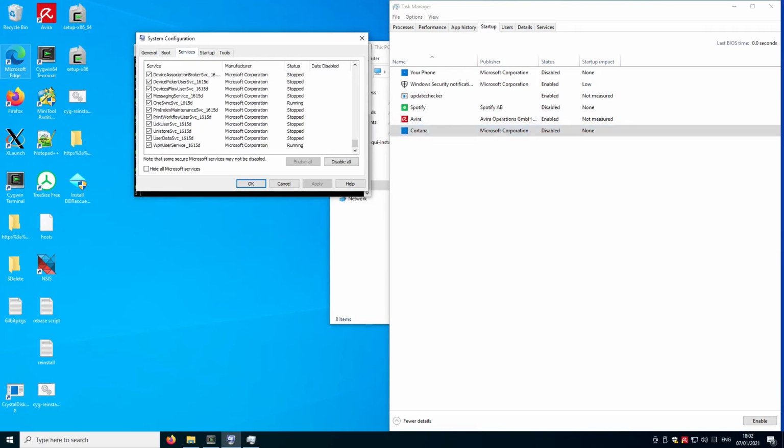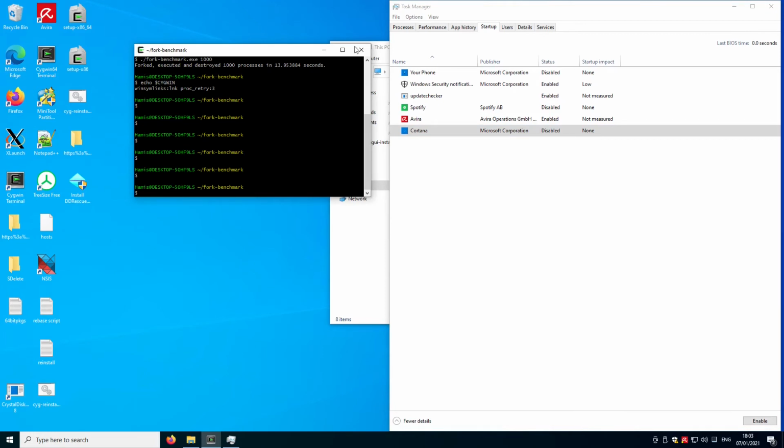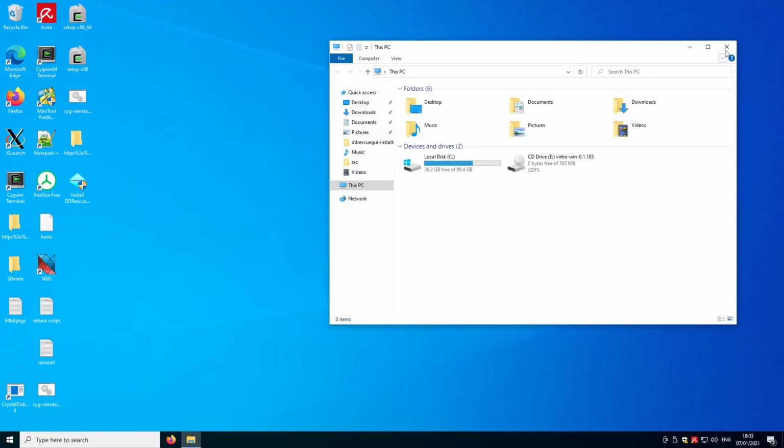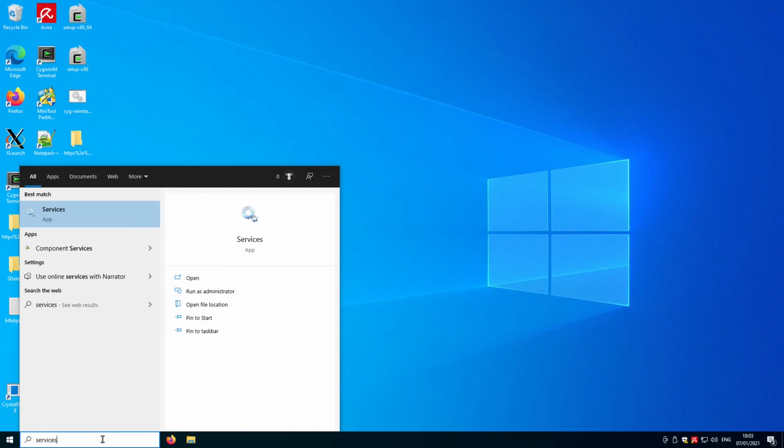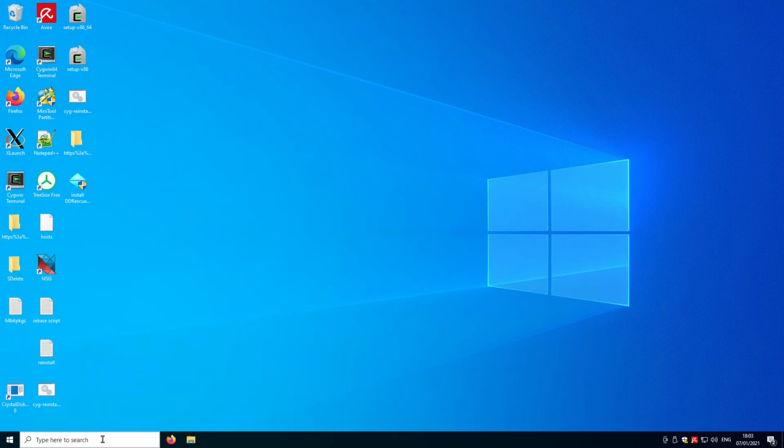Let's quickly look at those services to disable for performance. I can of course put them on manual instead of disabled, so that if they do need to start up they actually can. So apparently the way to do this is to open, it's been a while since I've done this, services.msc, which is probably, yeah, it's that.